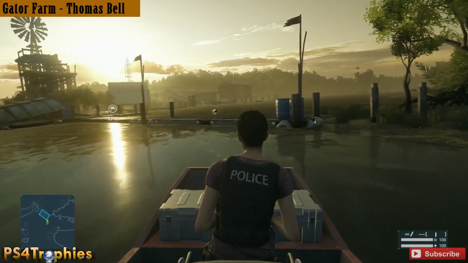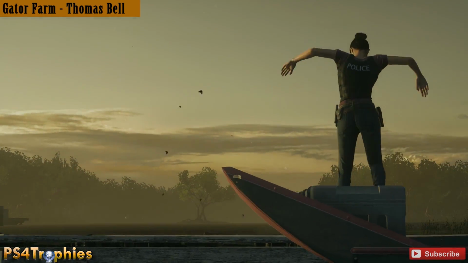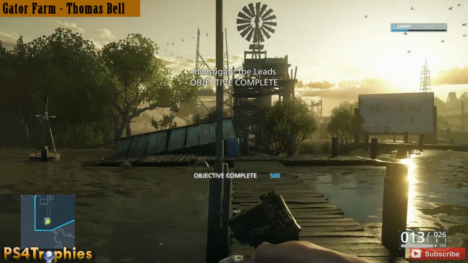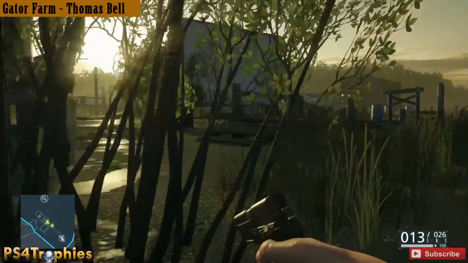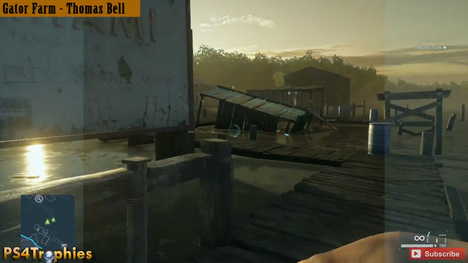Alright, now we're going to go to the Gator farm. The Gator farm has one warrant suspect, that'd be Thomas Bell, who we're going to get first here. And then it also has 3 evidence for the case files. So as soon as you get off the fan boat, you can go up to the top of this roof over here, and you can actually scan your target.